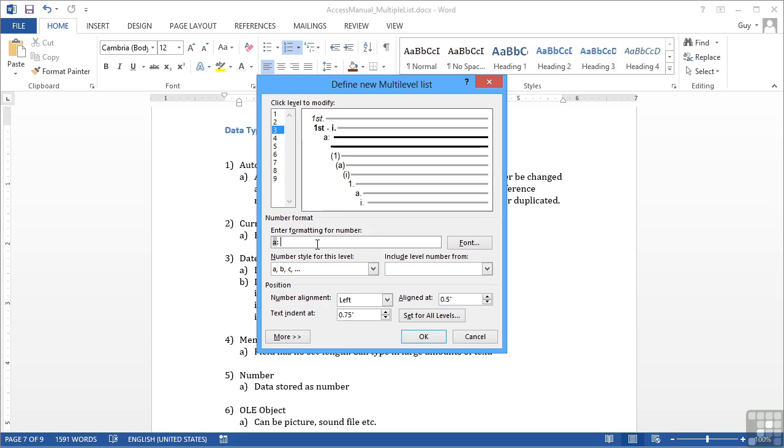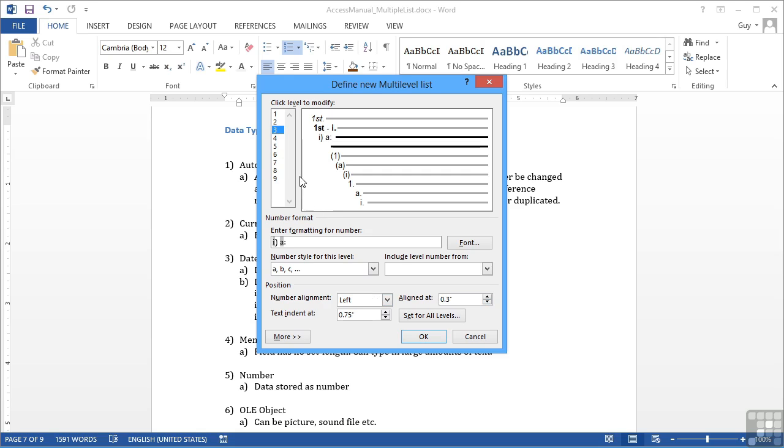But I also want to include previous levels, so let's move the cursor to the left-hand side again and include level 2 with close bracket and a space. So you can see in the preview that's going to show us Roman numeral space A for the first one, colon, and then the item. I could again change the font if I wanted and control the alignment. Notice how we're now indented ½ an inch, whereas the first one goes in point 2 if I recall. Let's have a look. Point 1. So let's push this backwards to point 3.